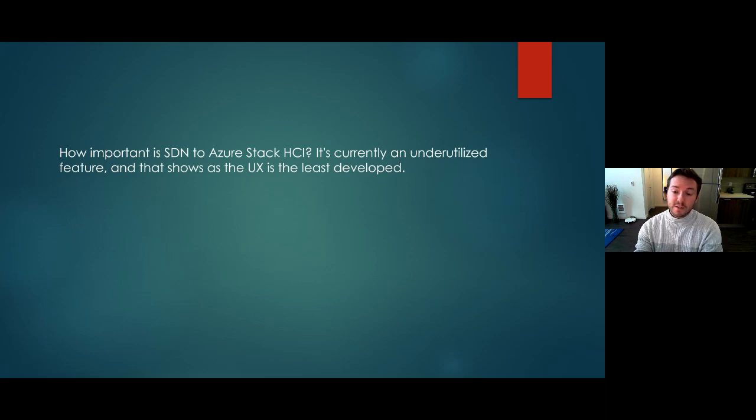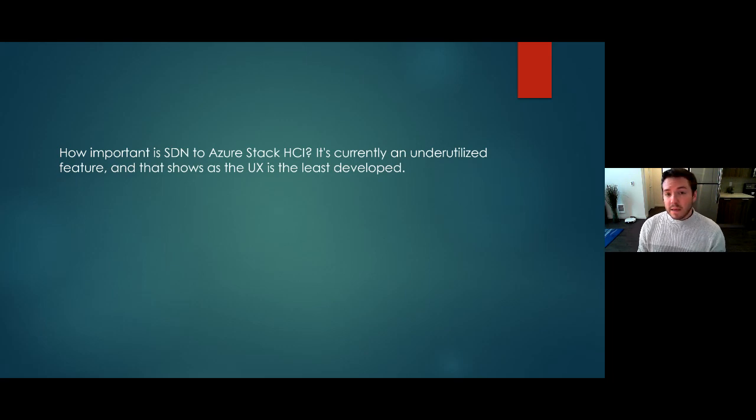In the fullness of time, I think we're going to get to a place where, similar to when you enable S2D, a whole bunch of different things turn on and it's all there by default. I think we'll be able to get to a place like that with SDN as well. Certainly isn't where we are today, though.